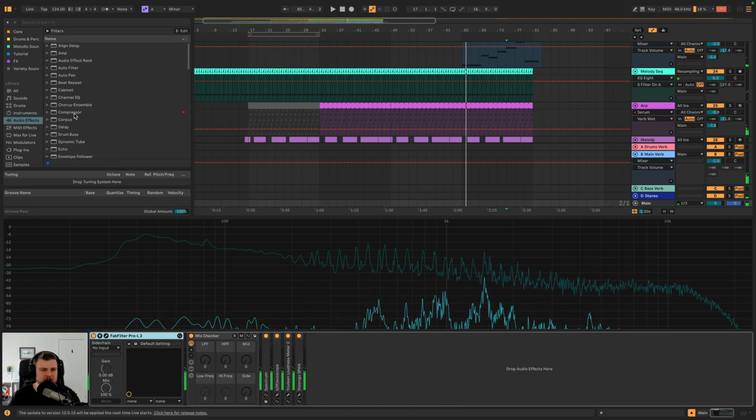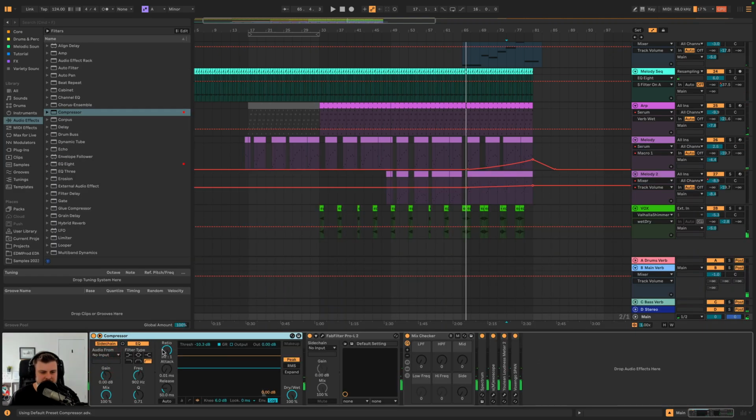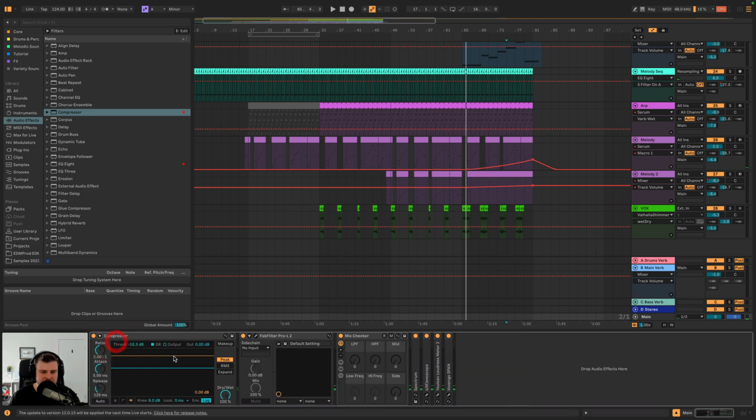Maybe a single band compressor is better, I think. Like just a subtle 2-to-1 ratio. Bit of attack, bit of release. Turn off EQ and sidechain.